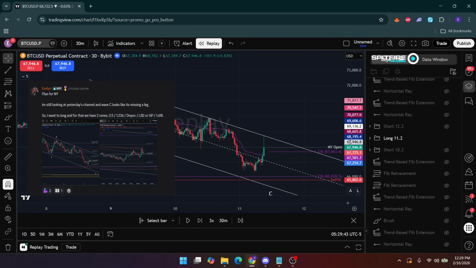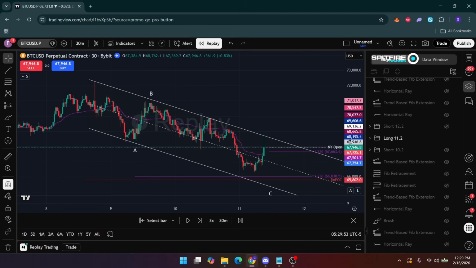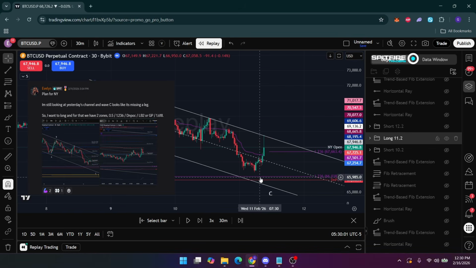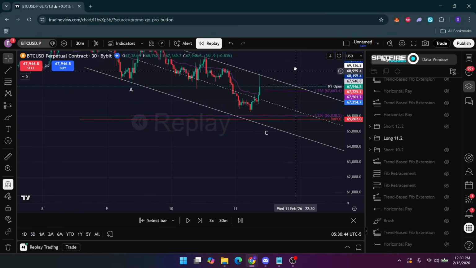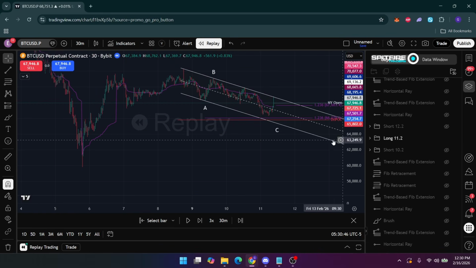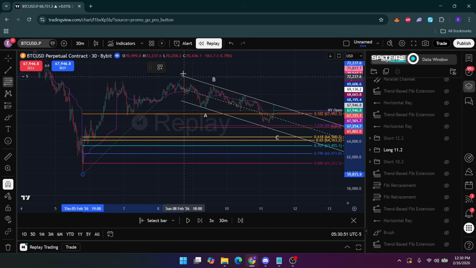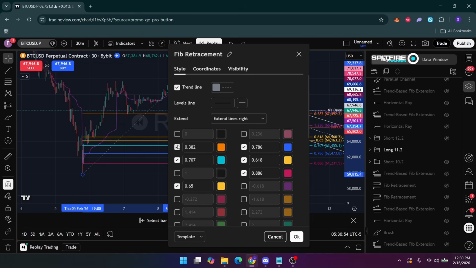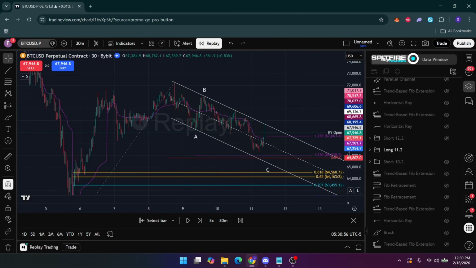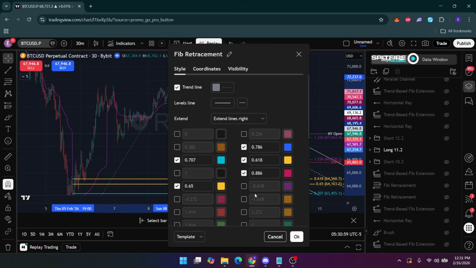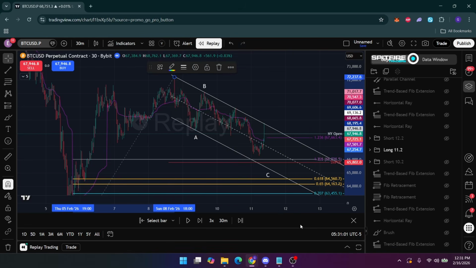Here. The plan for this day was, I'm still looking at yesterday's channel with wave C being this one, which looks like it's missing a leg. So I want to long, and for that we have 2 zones. 1236 here and daily NPOC, and a lower one which was a golden pocket, which is not here. I don't know why. Let's add it from here to here, the move, the 382, and also in the same area with 1236 we got the 0.5.